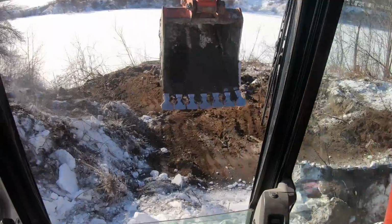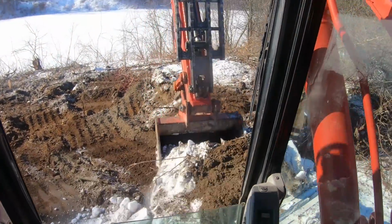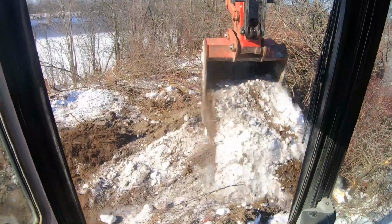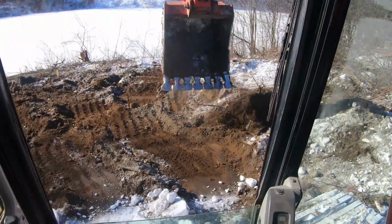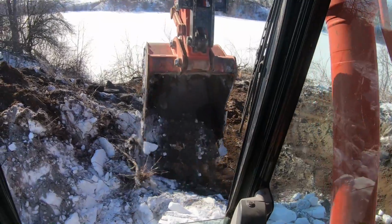Try to get rid of some of the snow even, because even just a little bit of snow and wetness on the tracks, combined with frozen ground, you're in big trouble if you start sliding. So always be conscious of that with track machines. Try to keep yourself level.